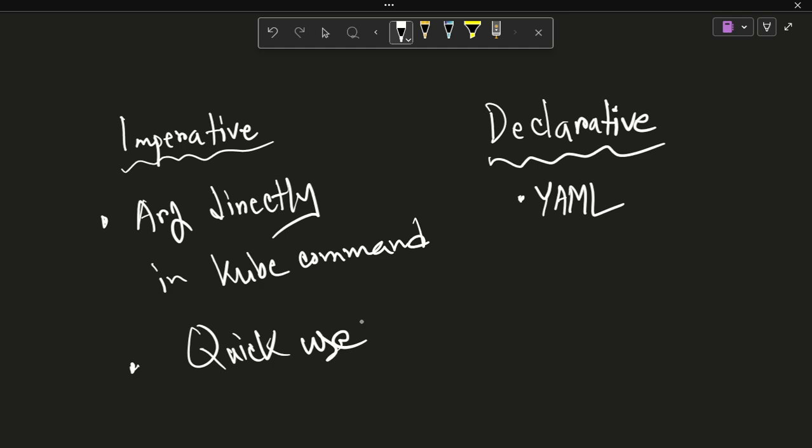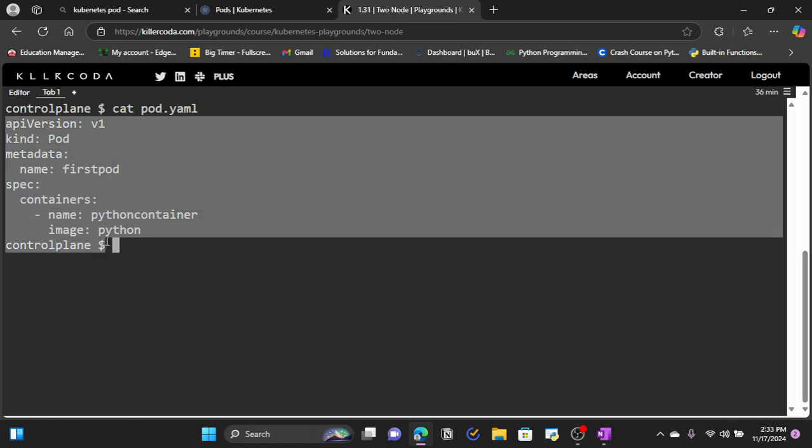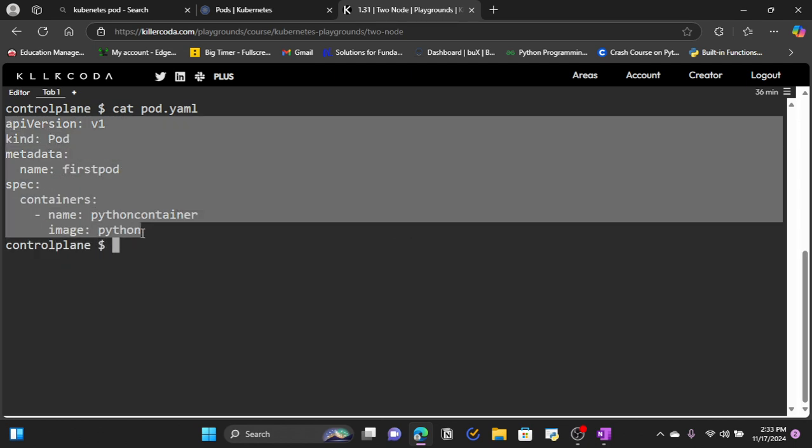If you are in a hurry, in practicality, if you write this whole thing, this is the easiest YAML configuration for a pod you can imagine. Just these six to seven lines of code and really simple configuration.